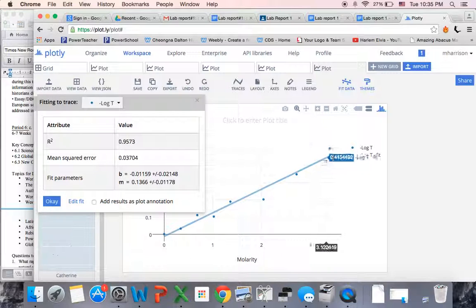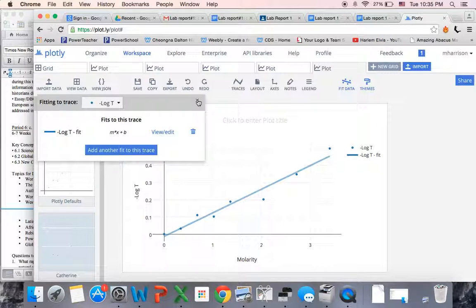Now, if we want to extrapolate further along the graph, we're going to have to calculate the gradient of the graph. And this is a linear graph, so y equals mx plus b. And fortunately for us, it's actually already calculated them for us. It's already given us the gradient. Now we could go through and do a calculation based on 2 points, or we can just trust the computer in this case.